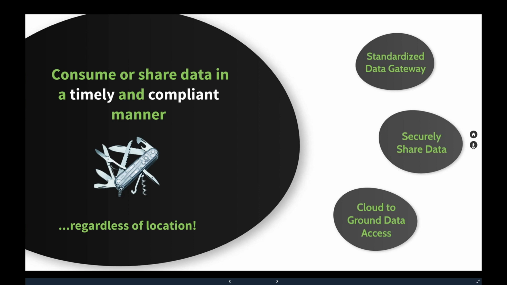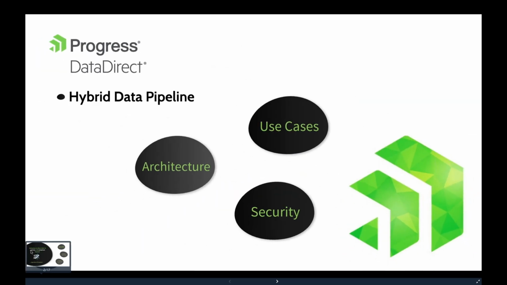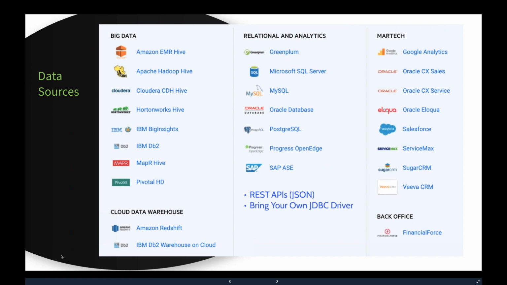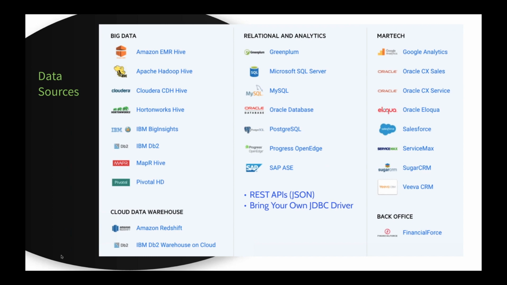So when we come back up here to the top, let's take a look at some of our supported data sources. We support a pretty wide range of sources here, everything from a number of flavors of Hive, you'll see Redshift, SQL Server, Oracle, Postgres, the relational sources you would expect. Also sources such as Salesforce or Oracle Sales and Service Cloud.